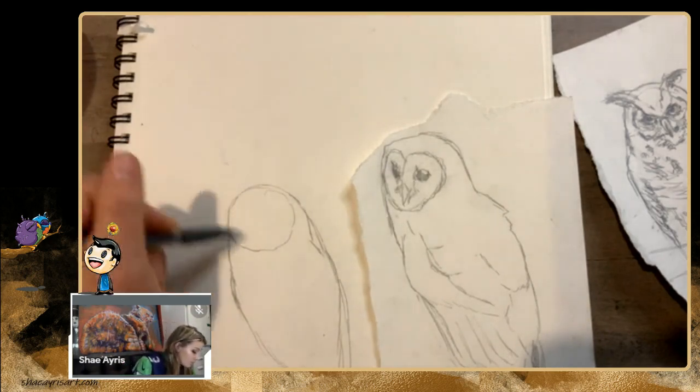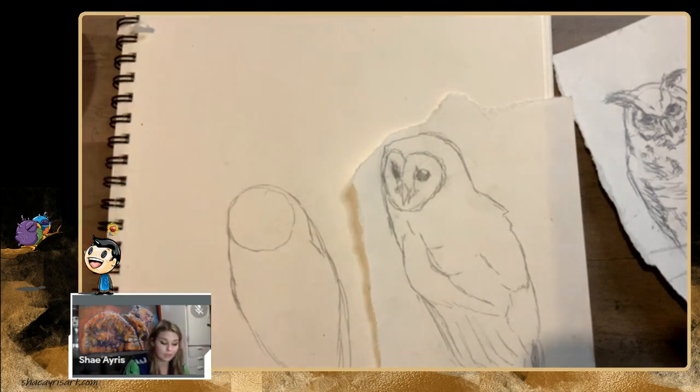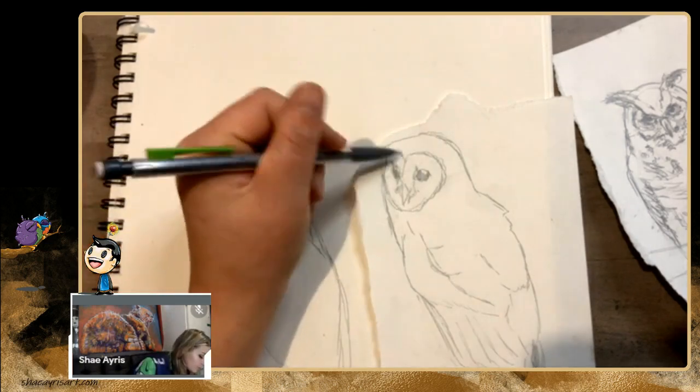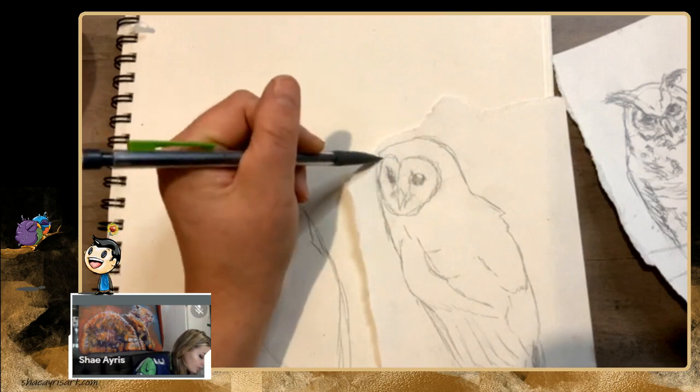For this circular part, just to give myself a little more perspective, when I'm doing owls, I like to move forward in certain areas and others. It's like when people want to draw eyes or face features before they finish drawing the rest of the body, or how if you draw one side of a person's face, it's super hard to draw the other side. We're going to work really slowly, big shapes to the smallest shapes, and we're still going to fill in the parts that give us that little twinkle of happiness when you're drawing. So I'm going to look at this shape here, what's like a really oddly shaped heart, if you can tell.